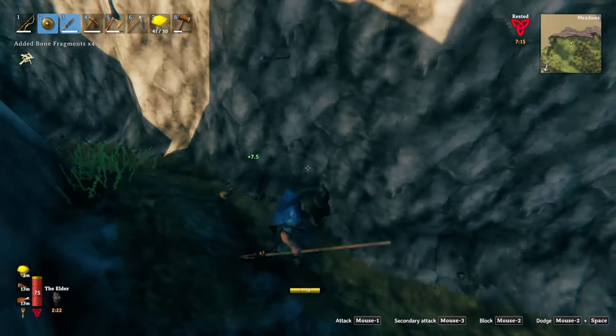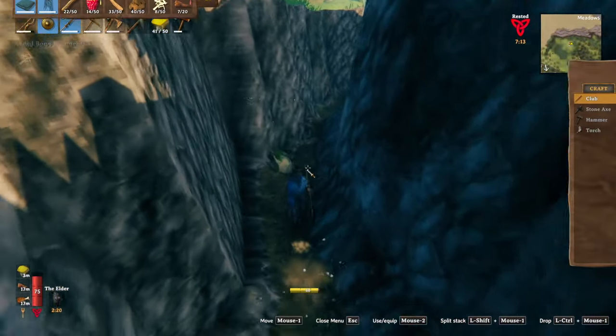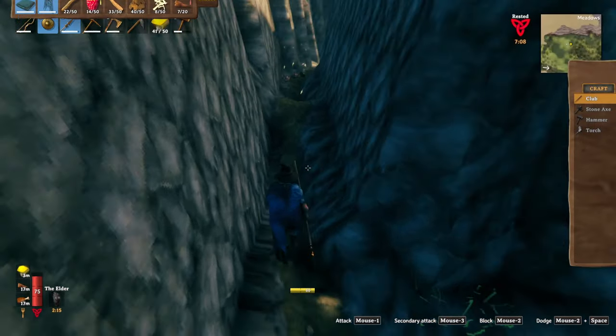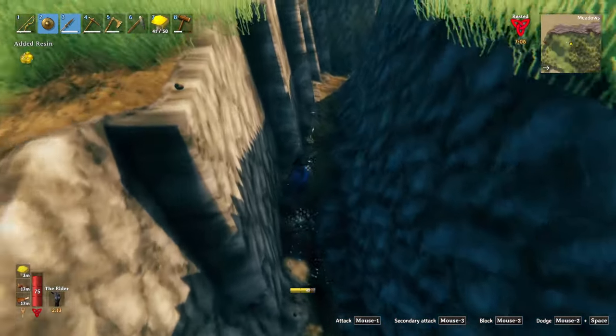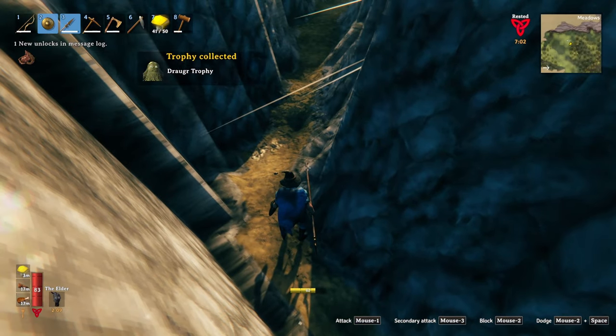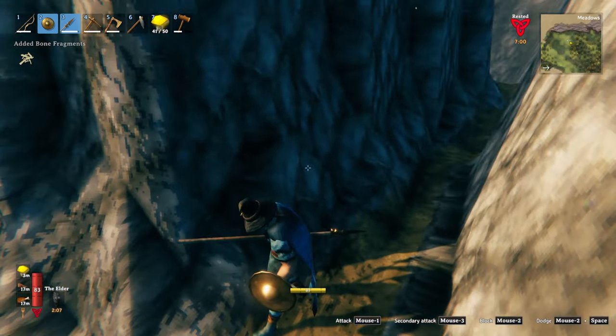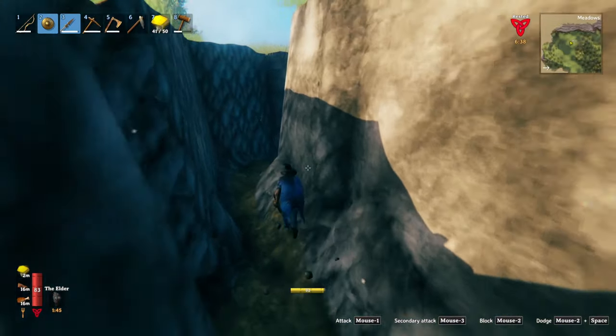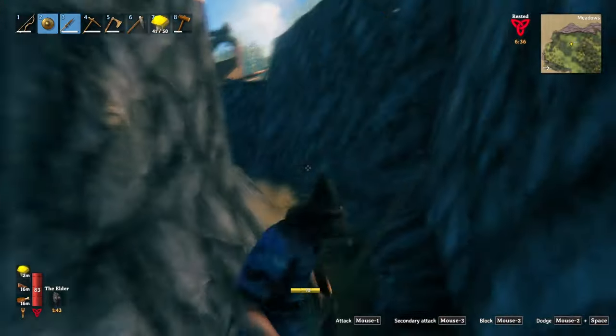Okay. That was close. I almost really messed up then and died. But we're good. So, where's these entrails at? New recipes. Oh, wait. Do we have new recipes? Wait, did I already collect them before? Have I? Honestly, I can't even remember.